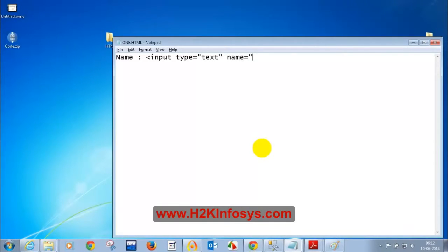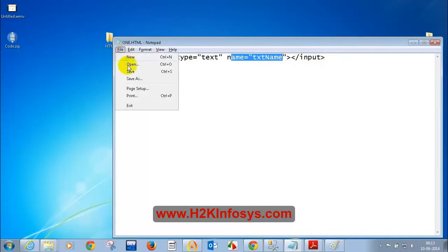I normally give the name like this, txt. It is a text box, so I'm giving txt as a prefix, and this text box is for name, so I'm giving txtname. Then I close the input tag. So I need to give input, type is equal to text for a text box, and name is equal to txtname, and close the input tag.